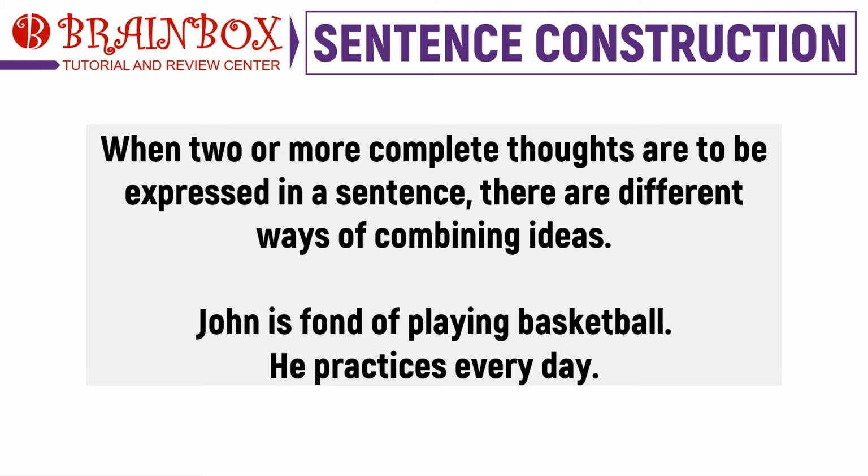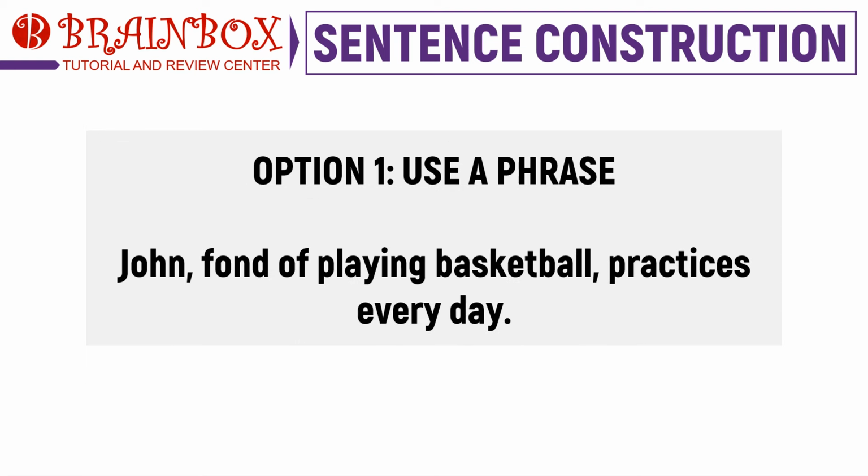The first option is to use a phrase. Let us use the phrase, fond of playing basketball, to combine the sentences. Hence, it will become like this. John, fond of playing basketball, practices every day. In this combined sentence, we used the phrase, fond of playing basketball, to link the two ideas. The phrase acts as an adjective phrase that provides additional information about John and his love for basketball. It conveys the same meaning as the first sentence while combining both sentences into one.